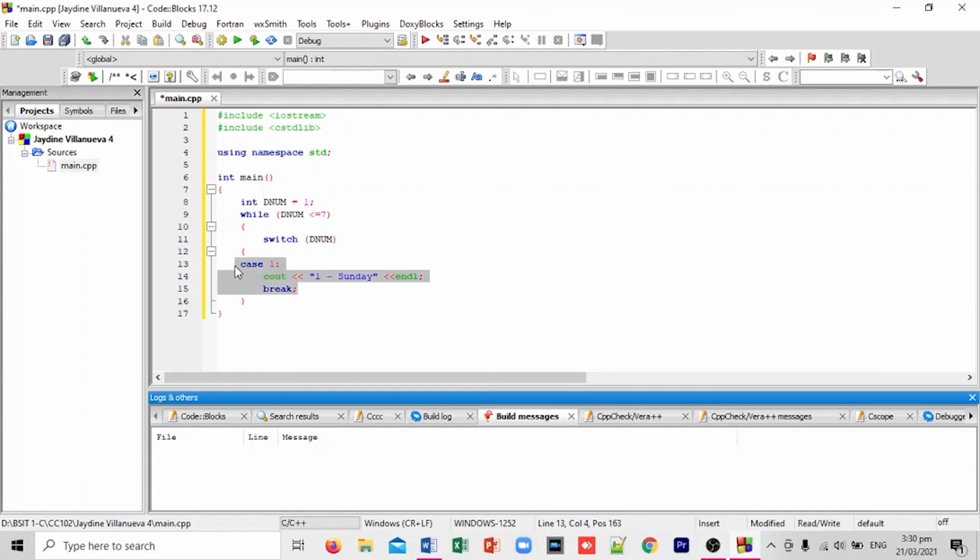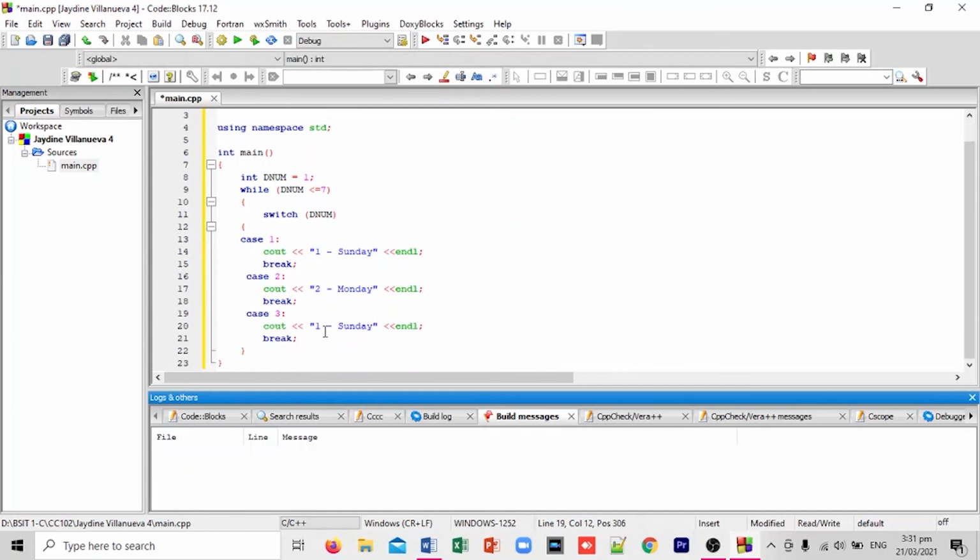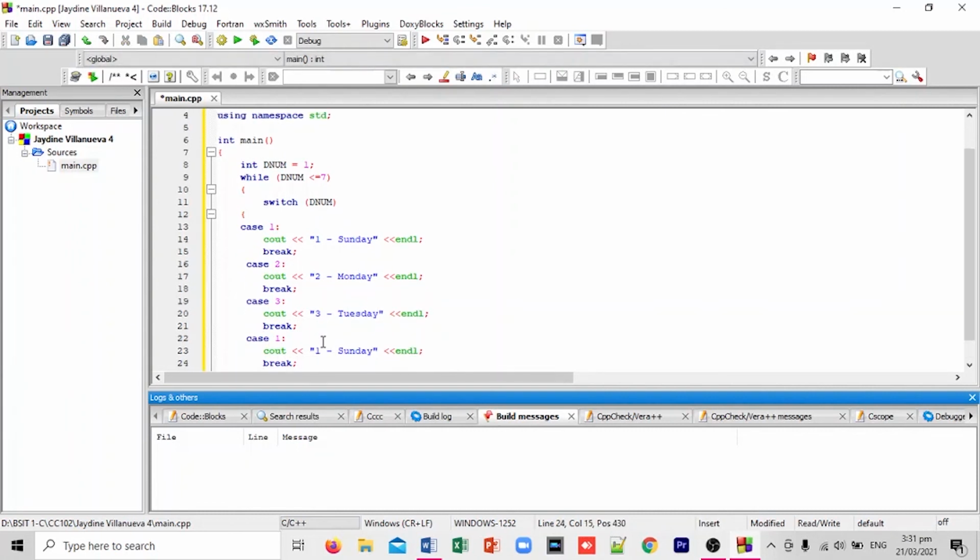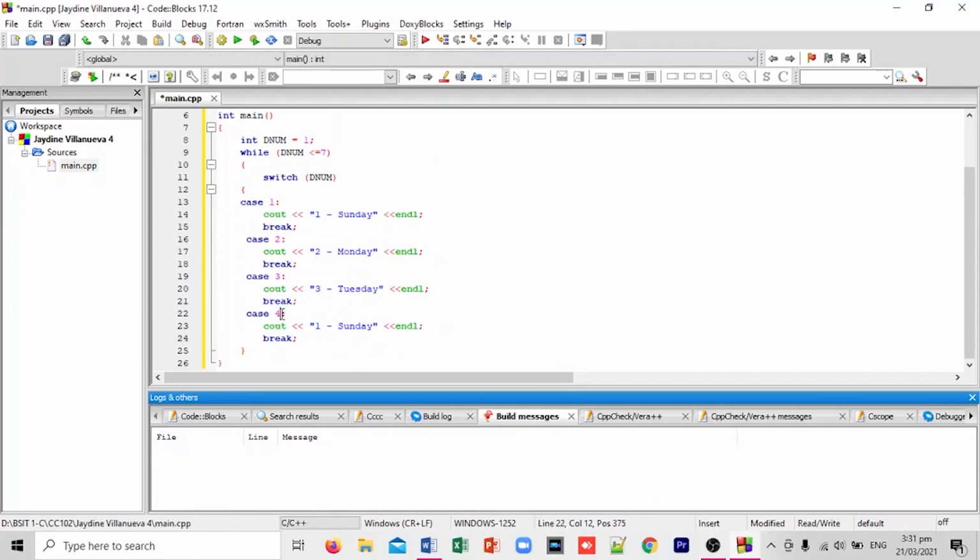Let's copy paste this. Case 2 is for Monday. Next, case 3 is for Tuesday. Then next is case 4, Wednesday.